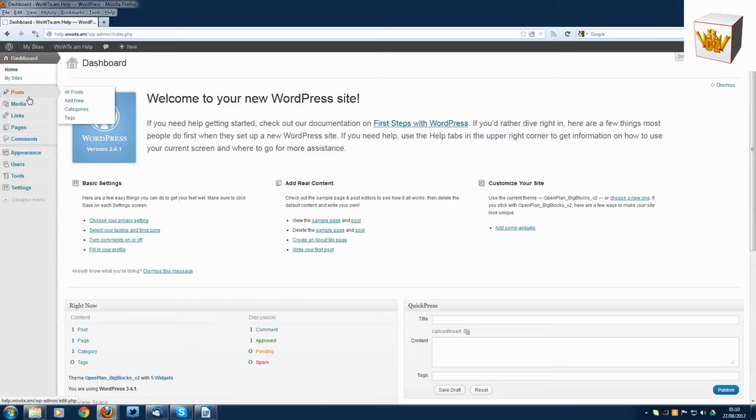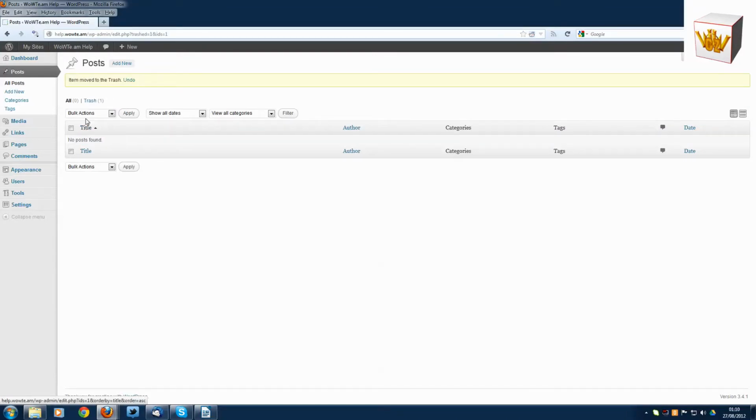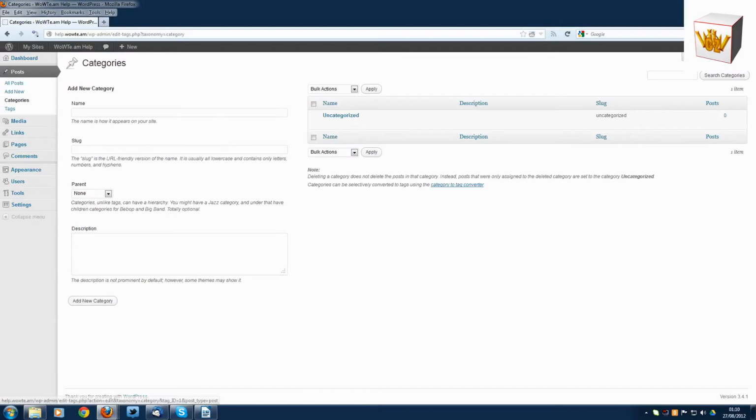Now what you really must do is first of all go onto the posts section, click on that, and you can just click on trash actually, and then if you go into categories, add a new category. That's not essential, but it always keeps things nice and tidy.